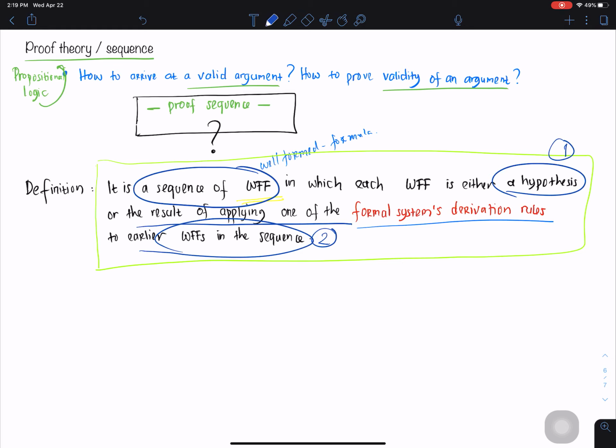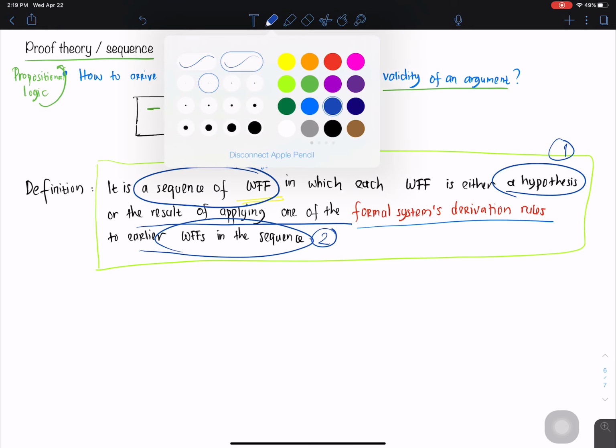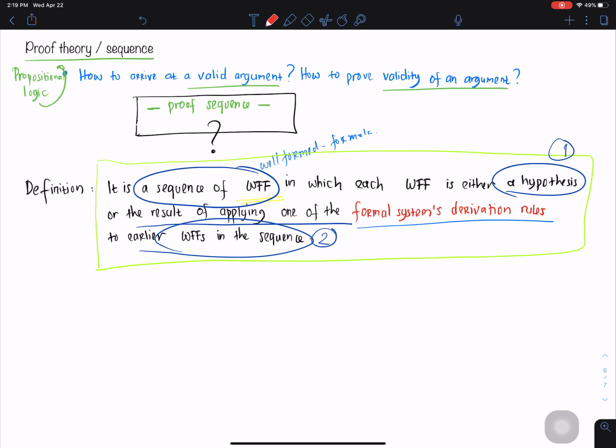So if I write down the definitions of the proof sequence, we call it number 1, it is a sequence of WFF. So the question, which WFF?